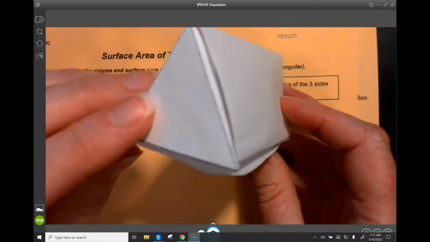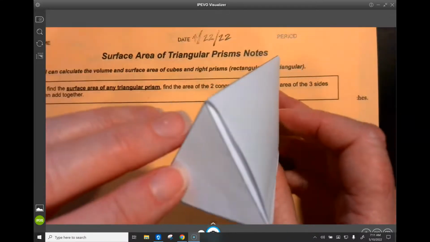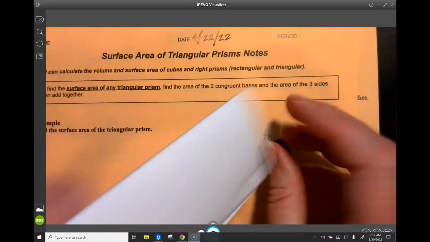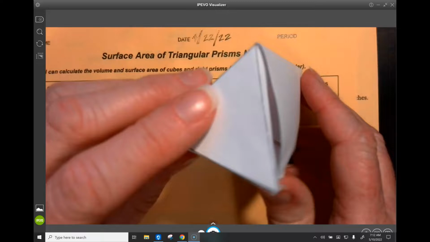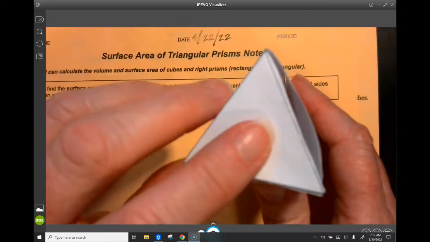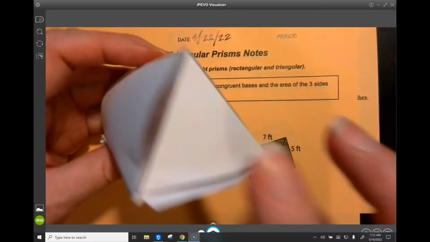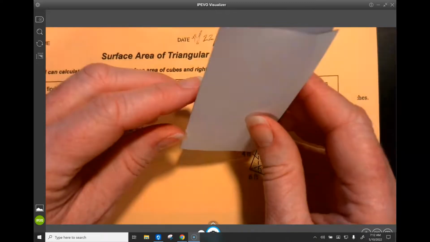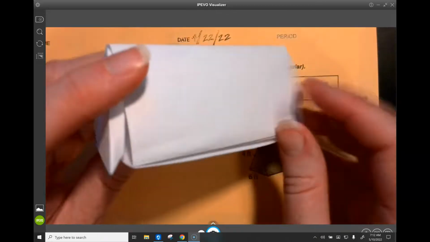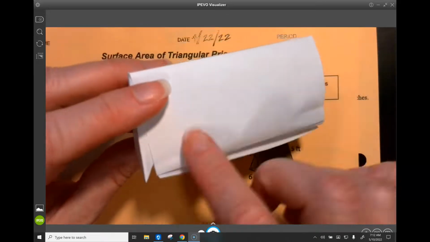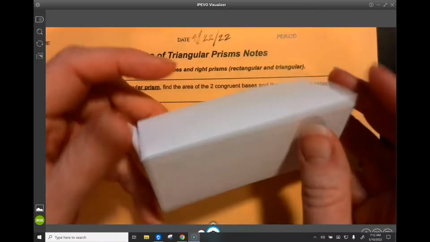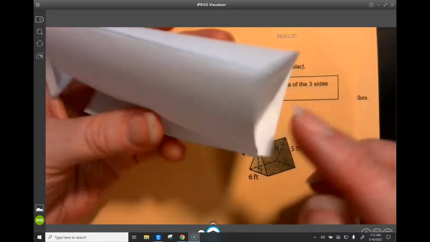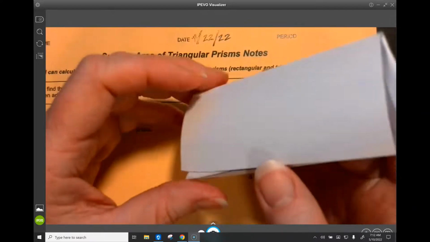So with a triangular prism, what you need to understand is that you're going to have 2 bases, and they name the prism according to the base. So here is a triangle, and here also is a triangle. If I were talking about a prism, it would probably be upright like that. Now you'll notice each one of the sides is a rectangle. So I'm going to have 2 triangles, and I'm going to have 3 rectangles.